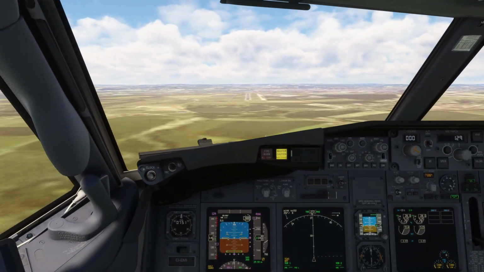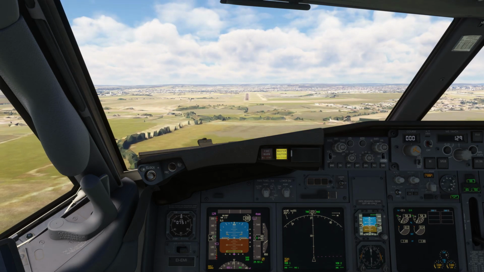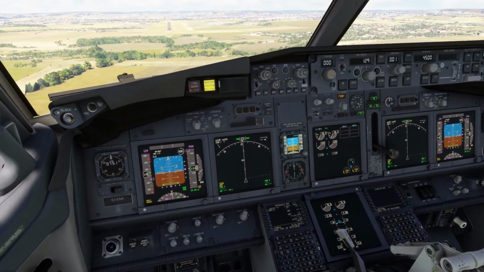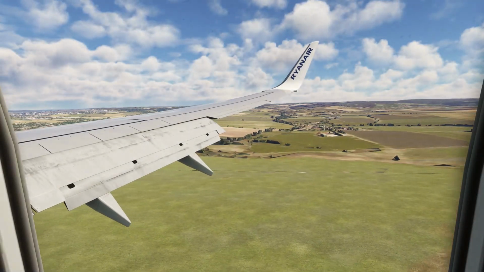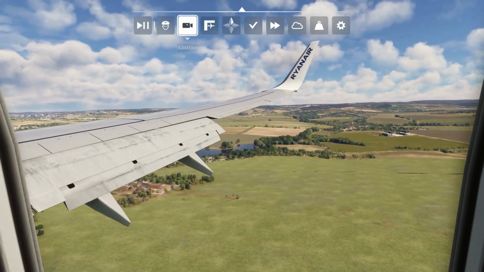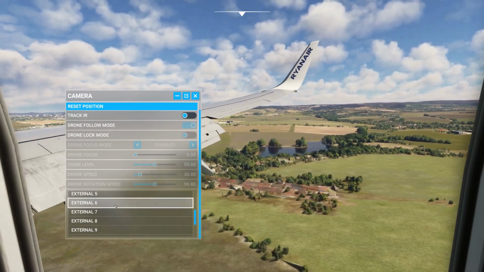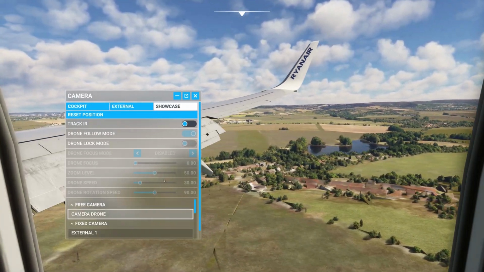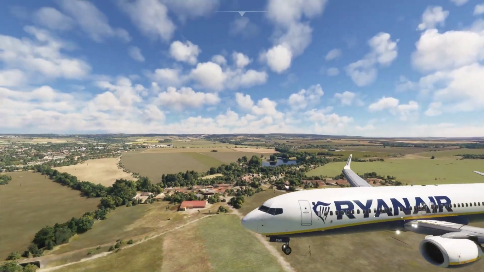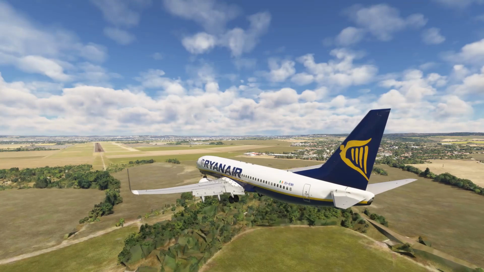So this is us coming into land. Let's get those flaps. Flaps out. Okay, let's just ping ourselves along to the next camera. No, free camera, sorry. Why is it making that noise? Oh, there we go. That's better. So we go, coming into land. Let's see how this goes.